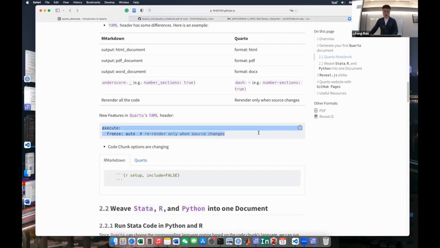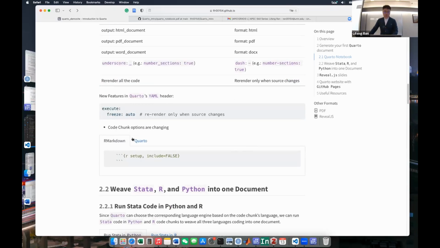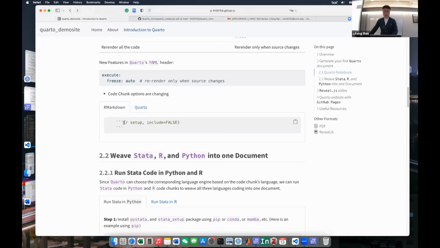So those are some changes, and the code chunk syntax is also changing. Before, what we have been doing is putting three dots to mention that here is a code chunk, and we can set it up with options like include is false.